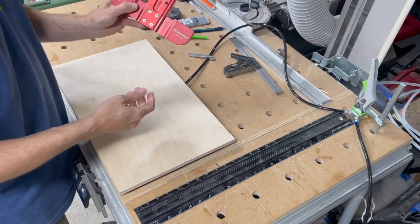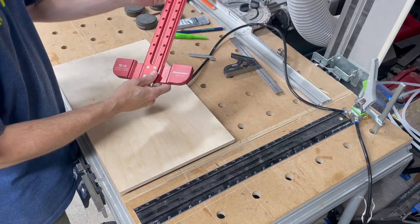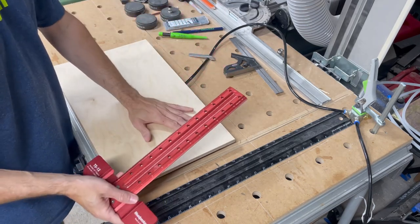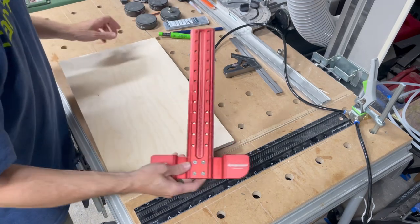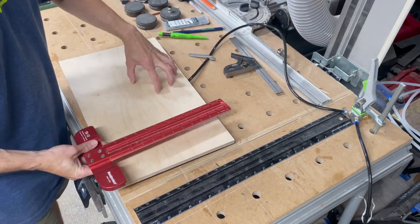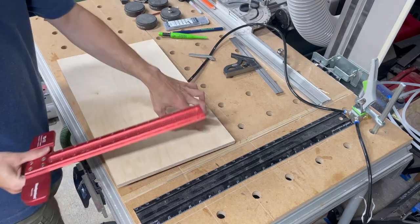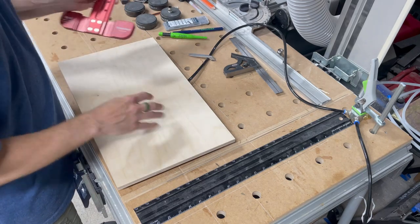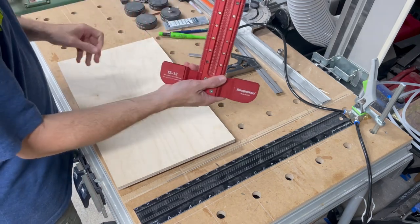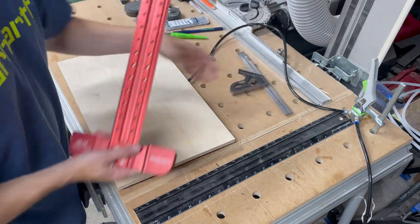I bought this probably 4 years ago, and I've used it probably twice because I find it really annoying. I put it on my bench. I go to mark it and it's moving and it just bothers me. And then I try to clamp it down and it's in the way of the clamps, and I have to unclamp it, clamp it, continue marking. It's really annoying.